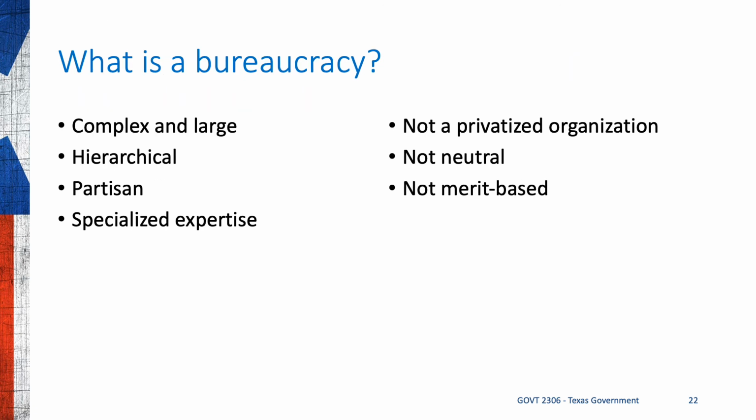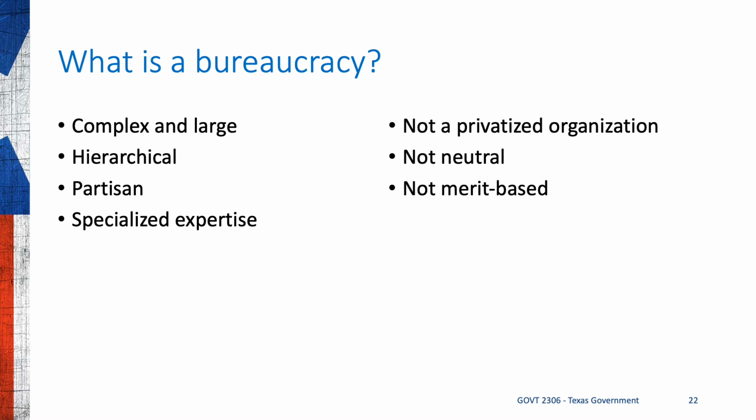So people use the word bureaucracy to basically describe the bad part of government, the thing that keeps government from working. But not all parts of the bureaucracy are bad. It has a negative connotation, basically it just has bad press. But a bureaucracy is just something in government that's complex and large.